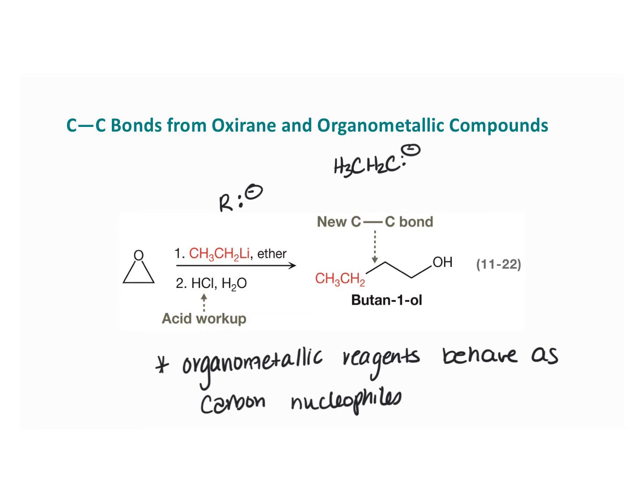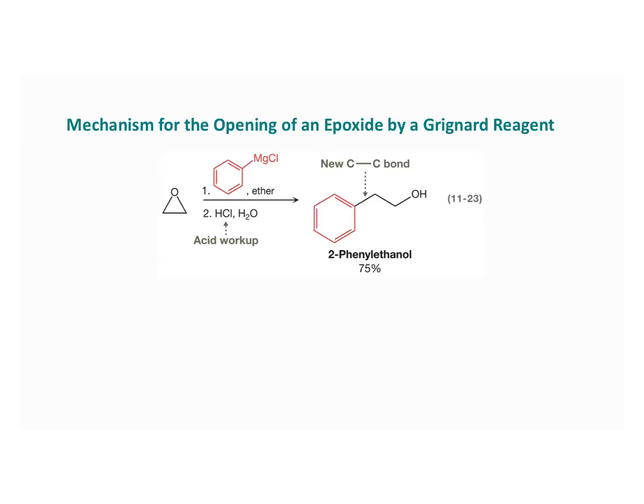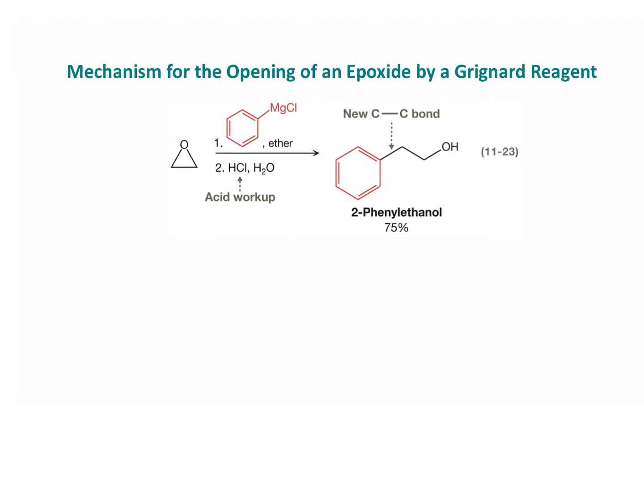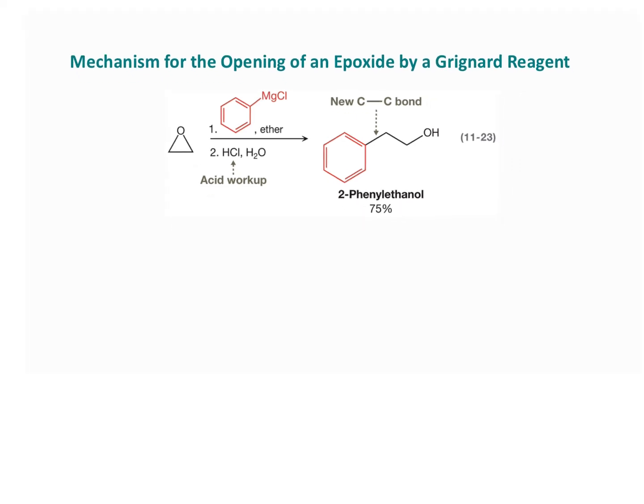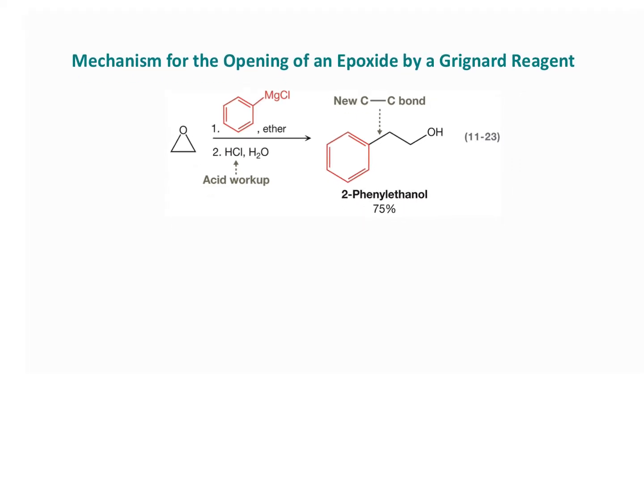Let's look at a Grignard reagent and the mechanism for this. Remember, the Grignard reagent here is shown in red. Remember, Grignard reagents are MgCl. A lot of times that will clue you in that it's a Grignard reagent, and Grignard reagents just act as carbanions. So we can shorten and draw that Grignard just like that, where we drop off that magnesium chloride, because the magnesium there is much more electropositive than the carbon, and so it leaves the electrons there on that carbon.